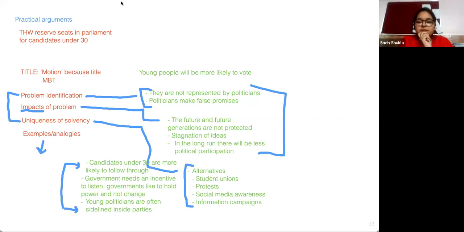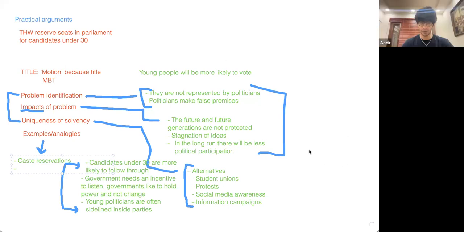I thought a very efficient example of this would be caste reservations. Why do you have caste reservations at the end of the day? To involve people, right? And I thought that was somewhat an answer to the uniqueness of solvency as well. Because at the end of the day, you're looking at a political sphere that would push forward leaders that people want to be pushed forward, right? And in that scenario, you have a choice between candidates that are not good at all. So the one major statement in general talk is that we'll have an option of a better out of the worst.